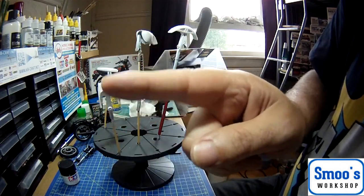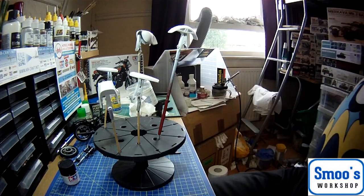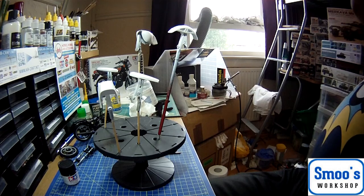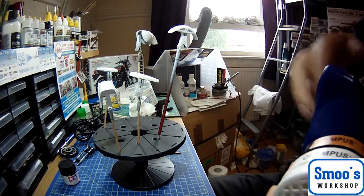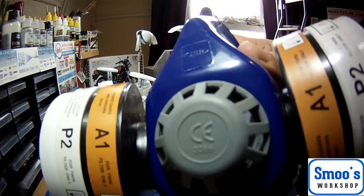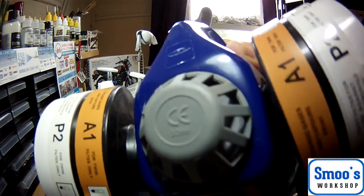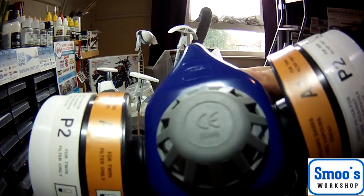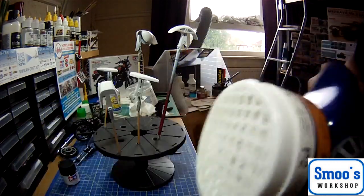Make sure you've got one of these. You're going to be spraying this stuff, guys. Get yourself a respirator, seriously. I'm not using one in this, but if you're going to be using hot solvent based paints, get yourself a respirator. It's not good for your lungs.